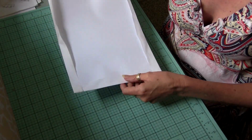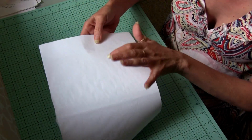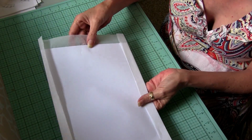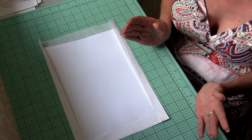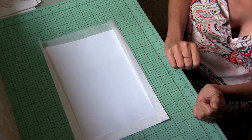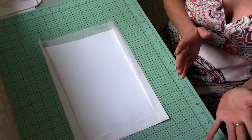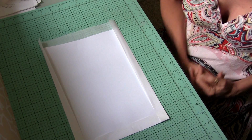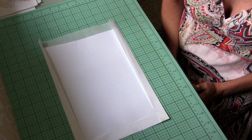I would just make sure that when I'm putting it in my printer, I have it going in the right way, so that when it prints, my image will be on the tissue paper side, not the back side. And just give it a couple of minutes for the ink to dry. I only use an inkjet printer. I never have any trouble with transferring my images with a matte medium or a gel medium, Mod Podge, anything really. I just don't have any problems with it, so long as you give it a couple of minutes to dry.